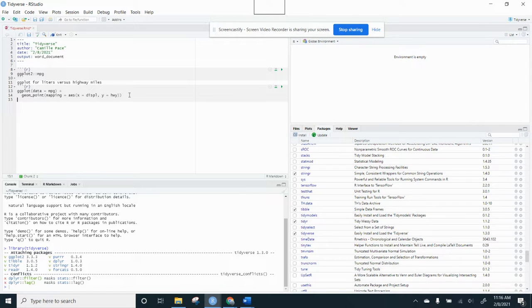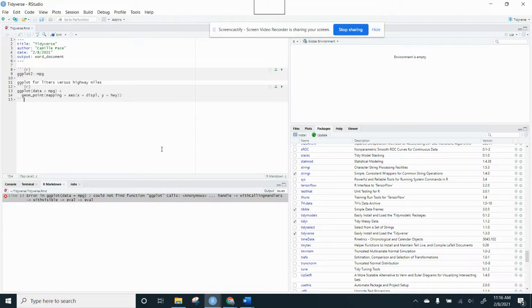So then if I do close and then I do knit, it's running it and it's not happy with it. Why is it not happy with it? Oh, let me do this. No, everything should be working. So there's something going on. So let me go back and look at my stuff. It says can't find ggplots.